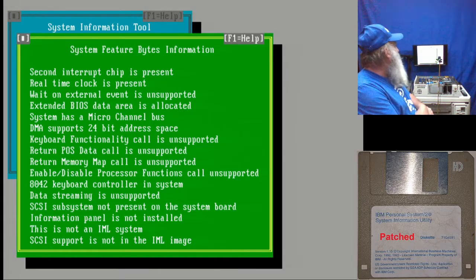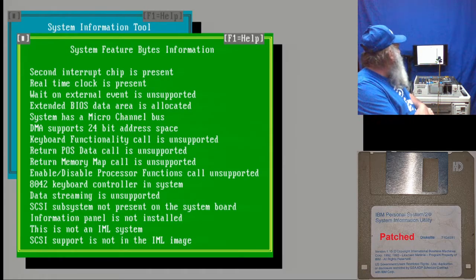Return POS data call is unsupported, just like the Type 1 Model 80. Return memory map call is unsupported, again a match with the Type 1. Enable disable processor functions call unsupported. Of course, just like the Type 1 Model 80, it doesn't have a CPU or cache or anything else to that level that the BIOS could run in that way.